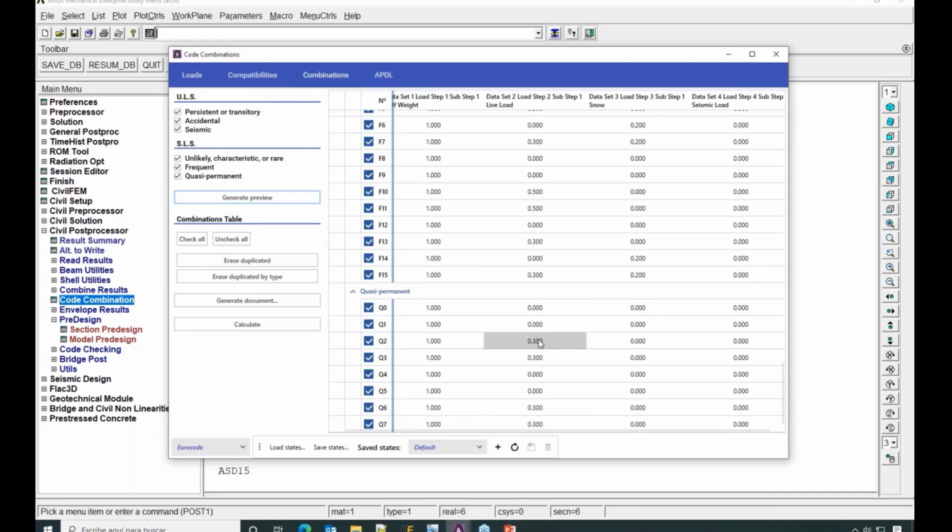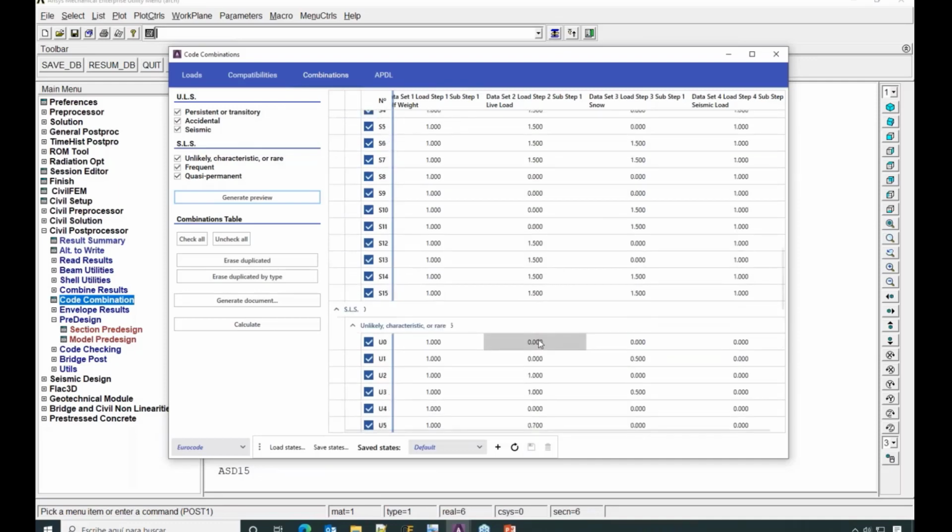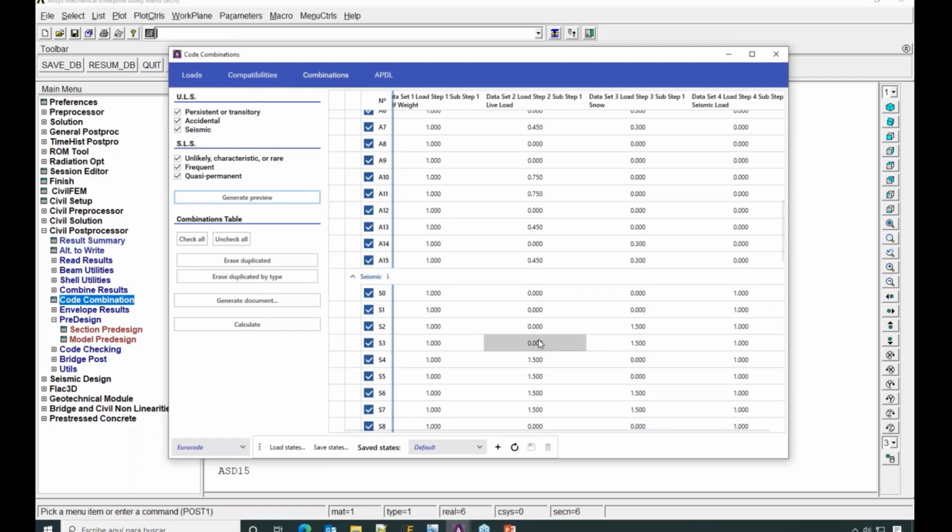You can select whether it is ULS, the ultimate limit state, or SLS, the serviceability limit state. Then you select the load steps you have solved and classify them into permanent loads, accidental loads and overloads. Depending on the type of loads, CivilFEM will select some coefficients and create this table.